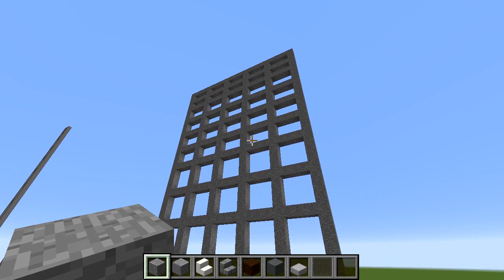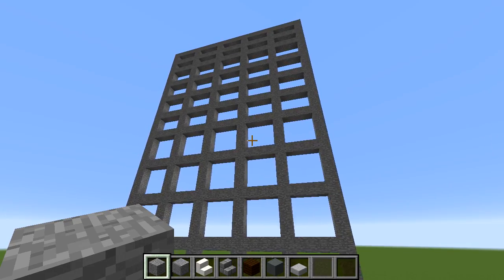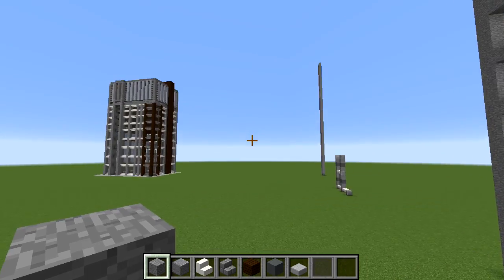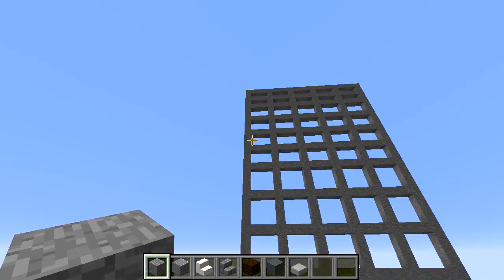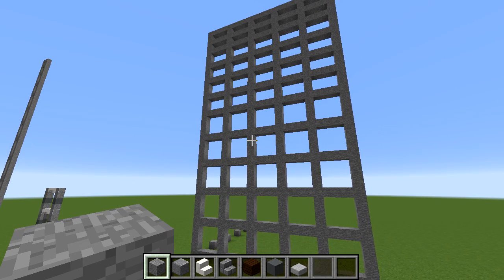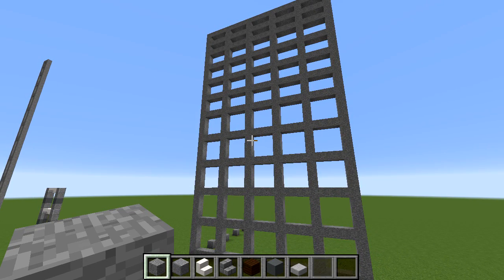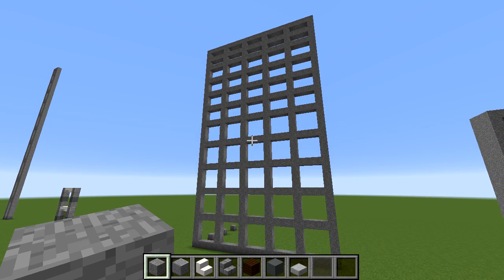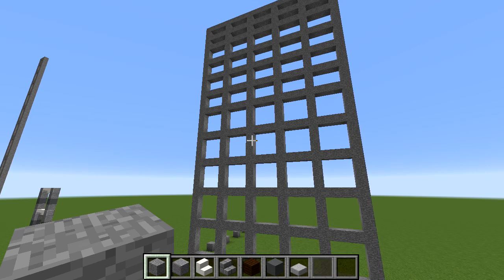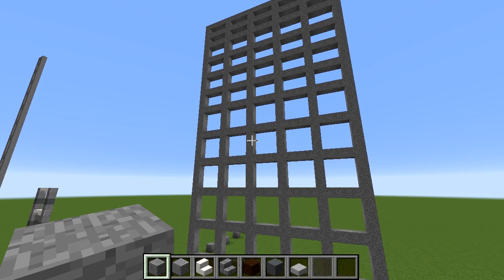Now once you've built your grid like this, you can of course just leave it like that and do whatever design you've come up with as a small one, and you map it all out and make it big. You could easily just do a very simple apartment building that will still look quite nice. It'll just be quite simple, and that is completely doable. Maybe that's exactly what you're after. But to make it look a bit nicer or just enhance it, add a bit more detail, a bit more depth to the actual build, here are a few things that you can do.